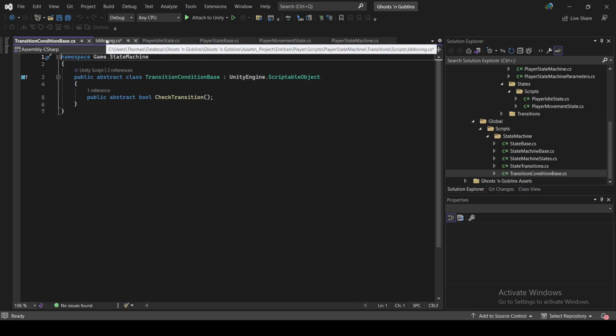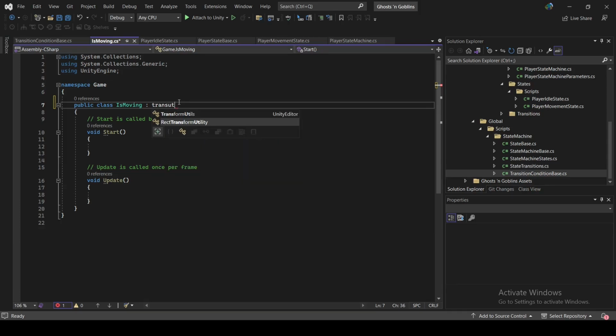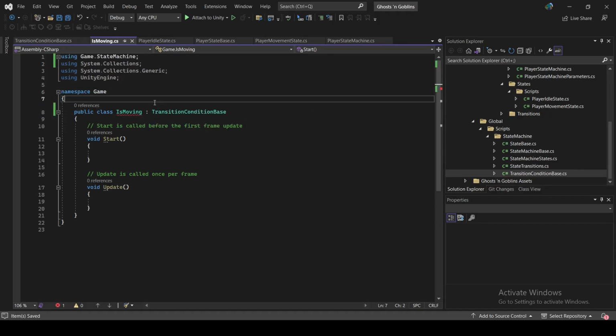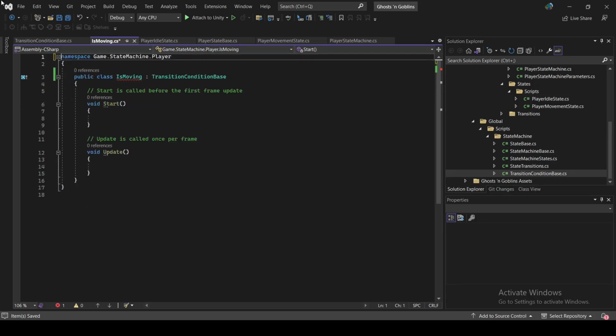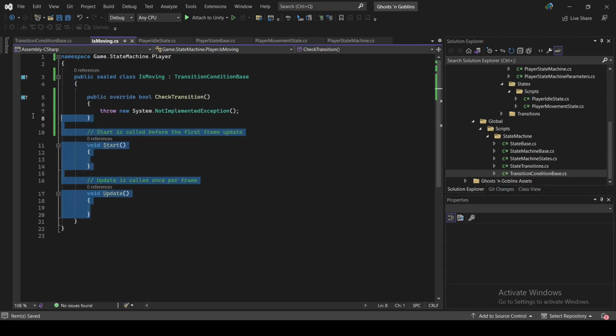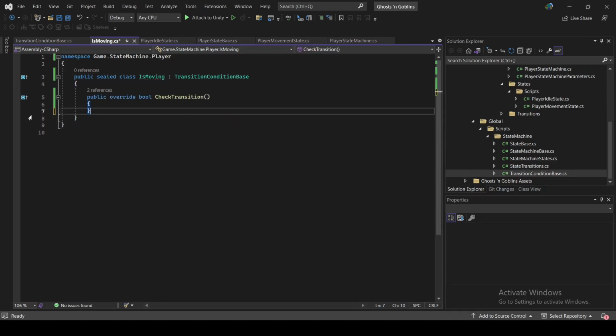Transition condition. Right here, I need to check if the rigid body is moving.